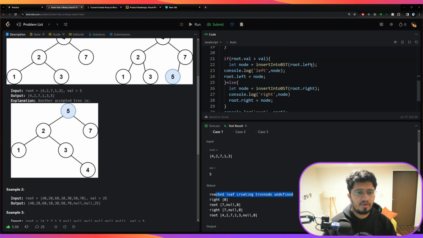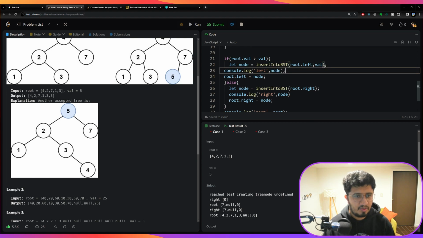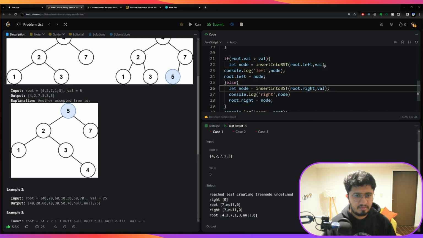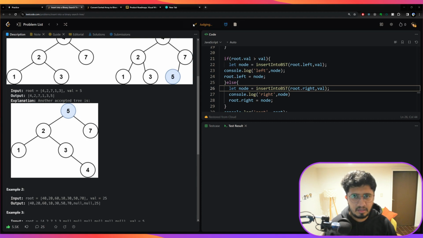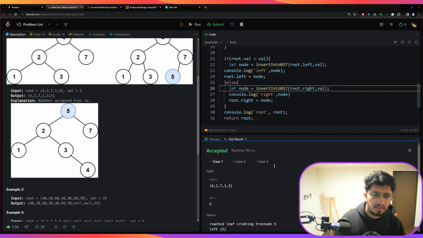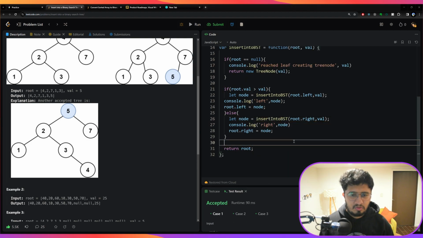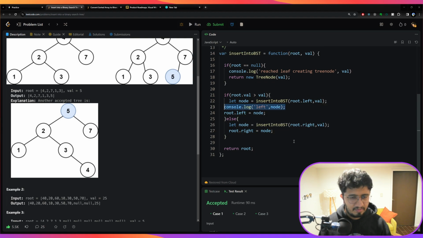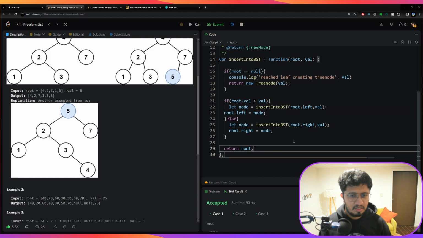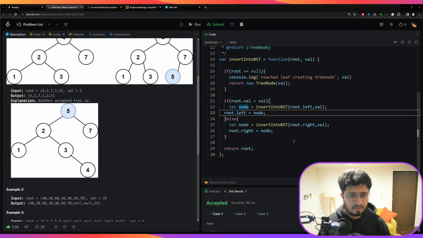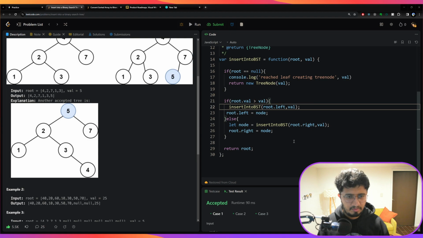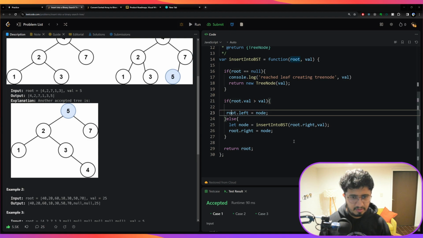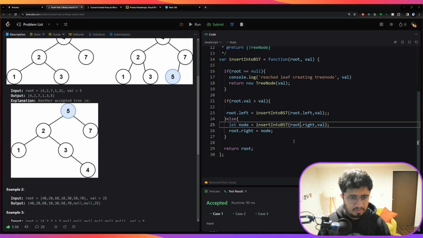Oh, okay, that is what is happening. Okay, I didn't pass val, so that is what was happening. Okay, now I get it. Okay, this is accepted. Cool. Wow, so this was because of a silly mistake, I did not pass the root there, and that's why it was failing. Otherwise it was done a long time back. That is my mistake, and it shouldn't happen. You should be alert in that case.